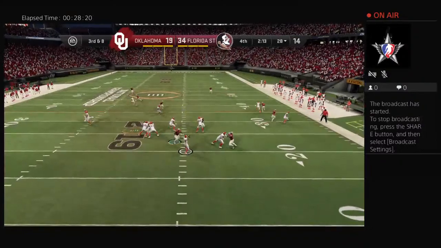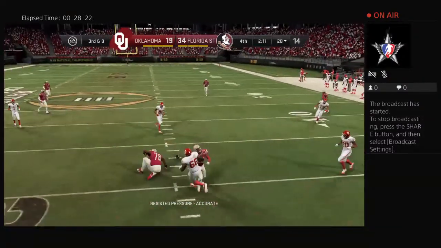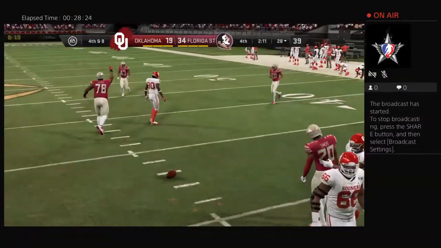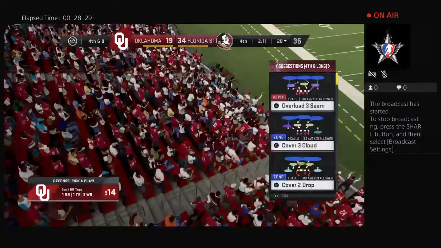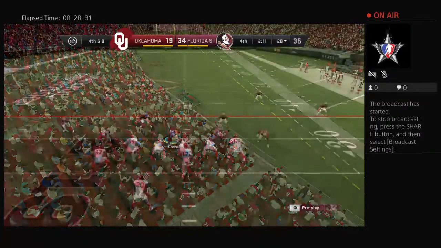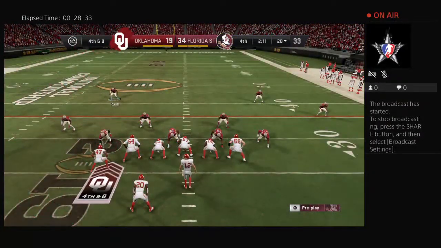On third down, Fulton. And almost picked off. I guess the good news for them now, it's 4th down. And I think we'll probably see them go for it here on 4th down. No reason not to. Down a couple of scores, they have to try and make something good happen.